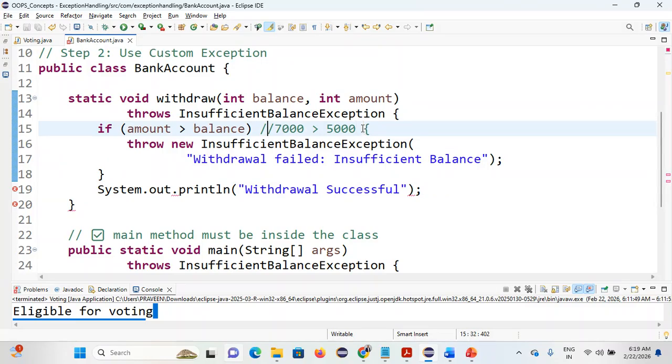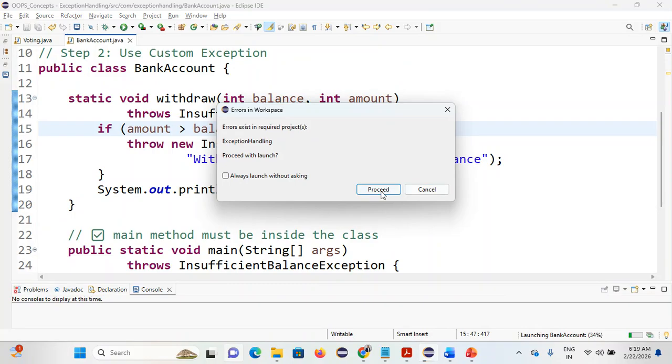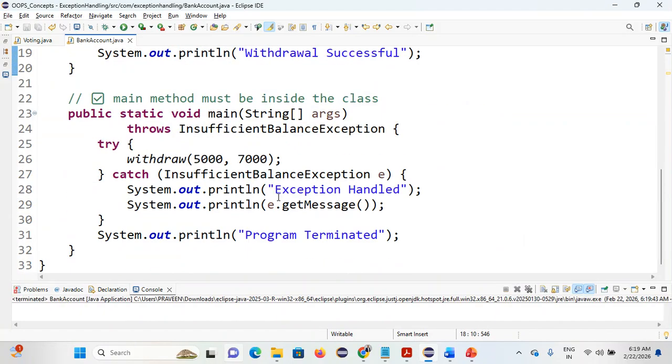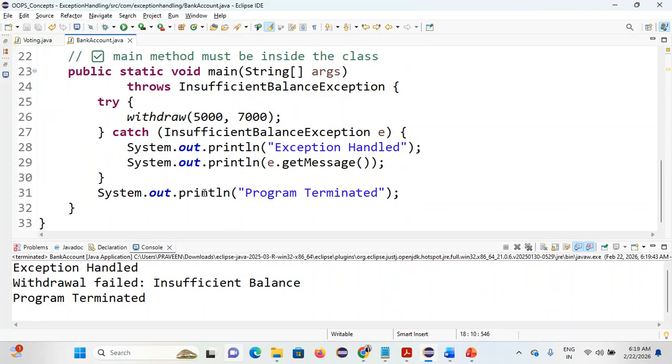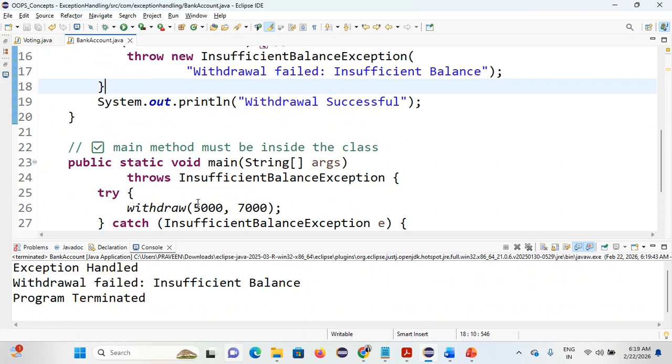For your understanding, I provide a command line here. That was the problem, and now it is sorted out. Check it out, what will happen? See here, first I'll go with the normal code execution, or what kind of input? Okay, I'm giving the abnormal input itself. You can check it: 5,000 and 7,000.